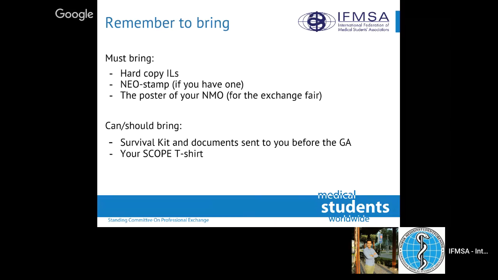You should also bring the survival kit and documents sent to you before the GA from the SCOPE director. This will make it easier for you to keep track during the GA, because you have all the documents, so it's easy to find information if you need anything. And if you have a SCOPE t-shirt, you should bring that to represent the best standing committee. So true. And you can go on to the next slide.